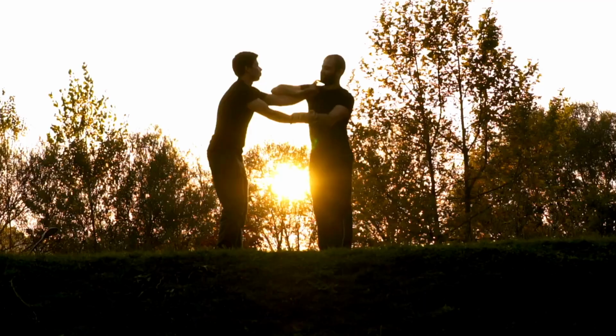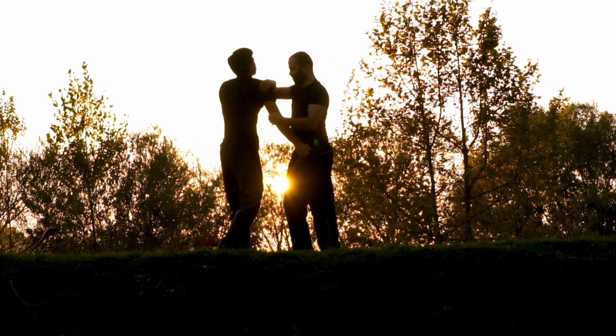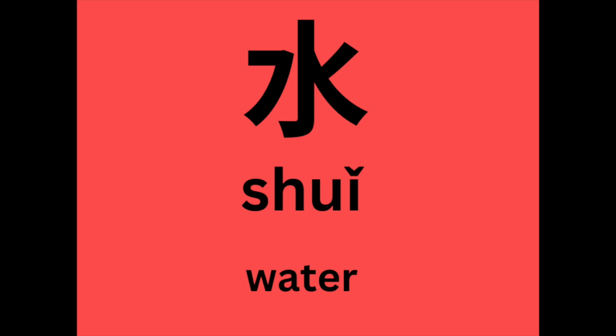A wise man once said, "Be like water, my friend." This philosophy can not only be found in Bruce Lee's Jeet Kune Do, but it can also be found in the Chinese characters and the way they are intertwined with Chinese culture and Chinese thought. The character for water looks like this. And when it's used as a radical, it looks like this.